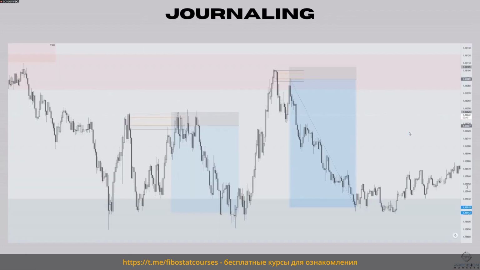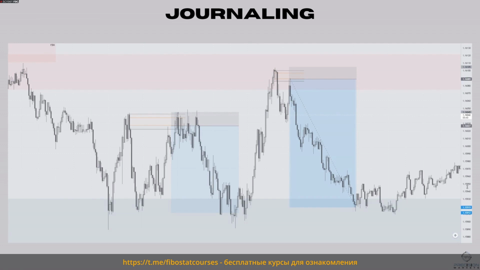Now, the last thing I want to touch on is journaling. How you want to do this is completely up to you. These were actually my trades from today. I took a loss on the first one, didn't quite cover enough, which is totally fine. The second one finally went for me. Now, what I want to talk about is you need to keep track of what your win rate is, what your loss rate is, what your break-even rate is, or at least how many hours a day or a week you're averaging, whatever the case may be.